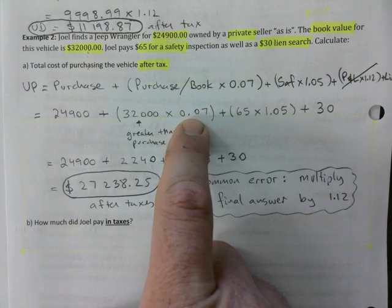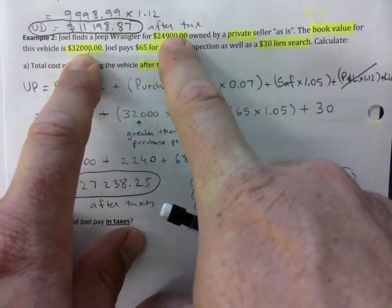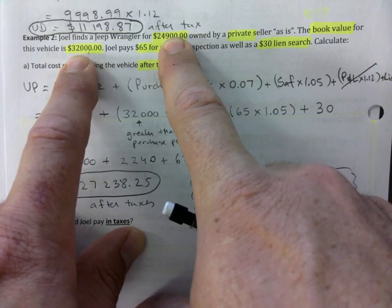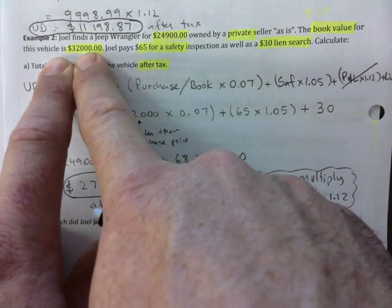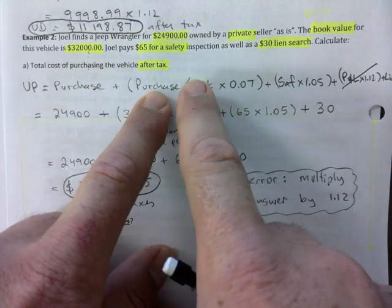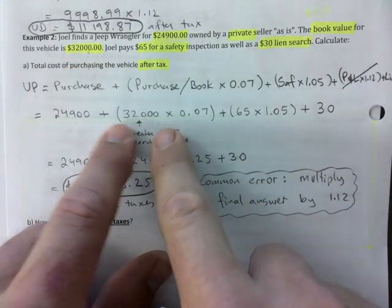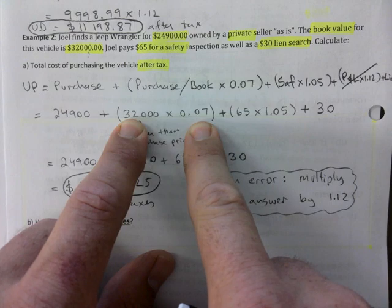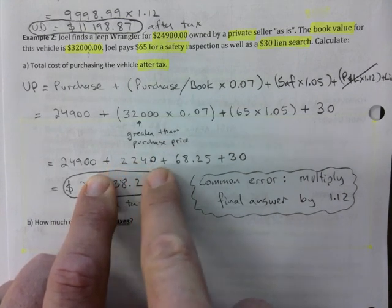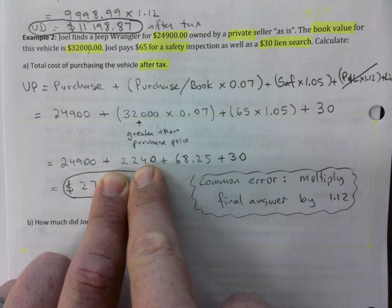as the buyer. So Autopack looks at what you actually bought the car for and what it is worth in their books. They have a computerized system, they look up your car and they will say, hey, for us, your car is worth 32,000. You got a pretty good deal, probably. That's what that's saying. And so they will tax you on the highest of these two. Okay? So in this case, 32,000 times 0.07 amounts to 2,240. So this is the PST on the car. Does that make sense? I like that question because this is confusing sometimes.